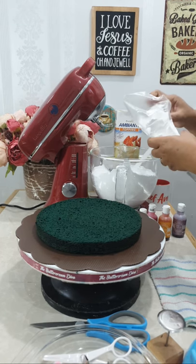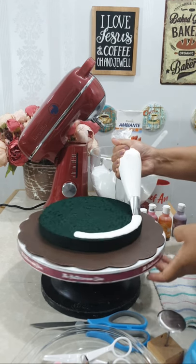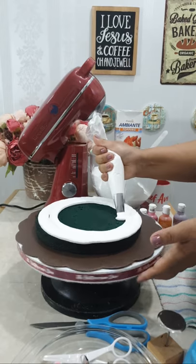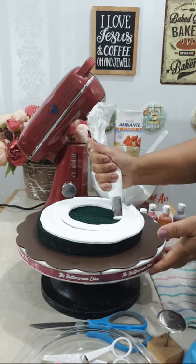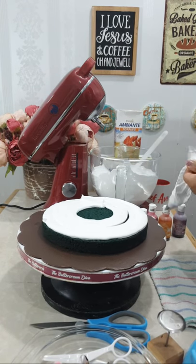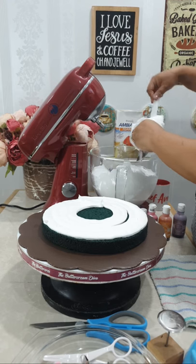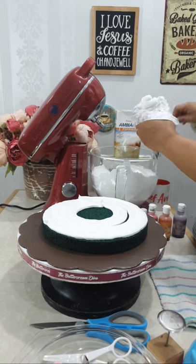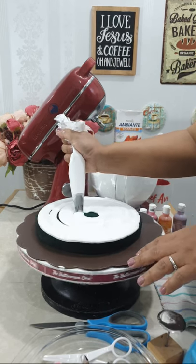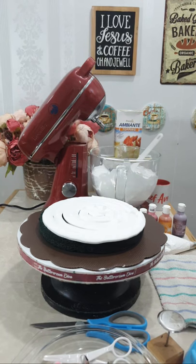My whipped cream has softened a little bit because it took me a long time to come back, so I'm just going to whip it. As long as it stays cold, that's fine. Of course, right now it's really hot and humid where I'm at, so I have the air conditioner on, so it will stay cold. There. Okay. And we're going to put the top layer on there.